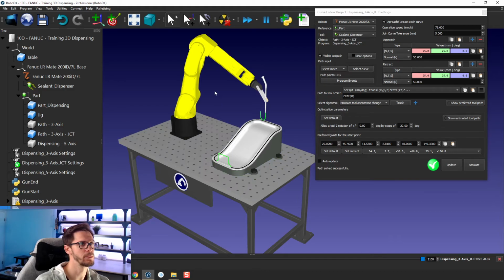So I hope you enjoyed this section. In the next section, we'll start exploring how we can actually create those paths, because since we started with the advanced path generation, we were just clicking on lines that I imported, but that's not always how things work. You need to bring those paths into RoboDK in the first place if you want to be able to use them. So we're going to learn how to do so.